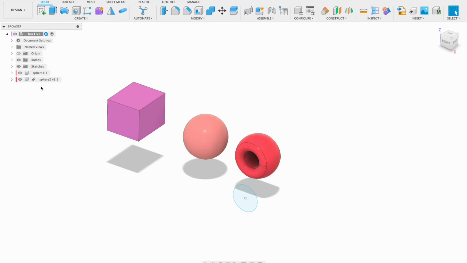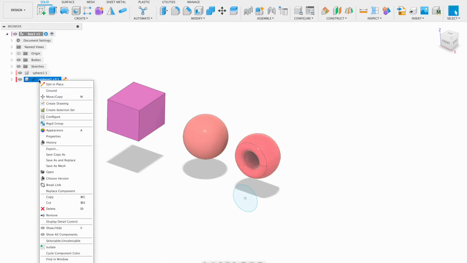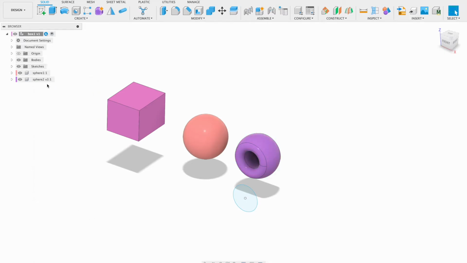I say finish sketch. If I'm sure that I'm not going to modify the original file, and I'm sure I'm not going to use the original file as a linked file, I can right-click this linked file and say break link. As soon as I break the link, the color changes and the chain icon goes away.